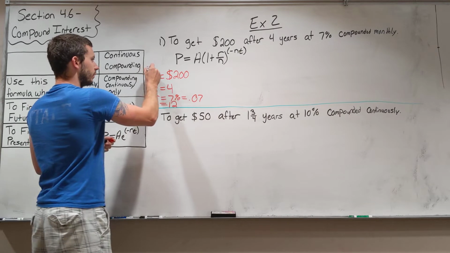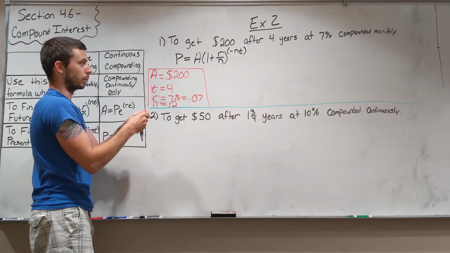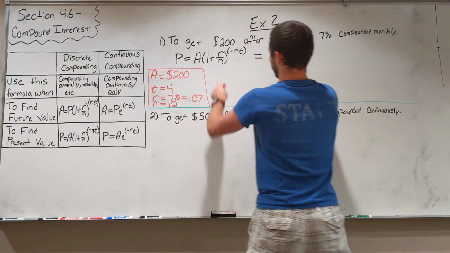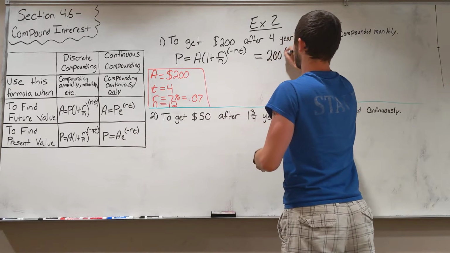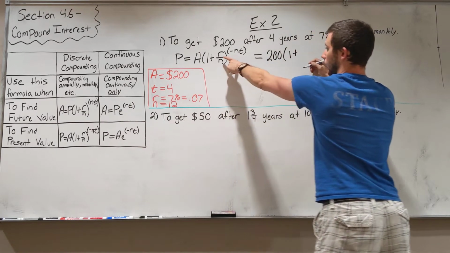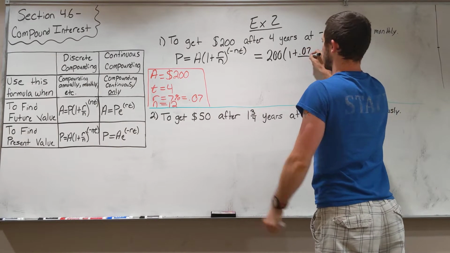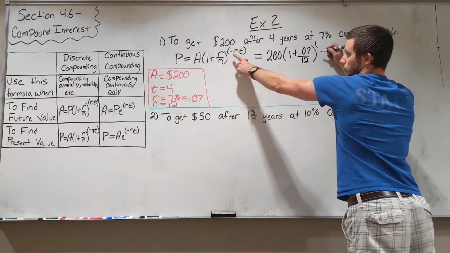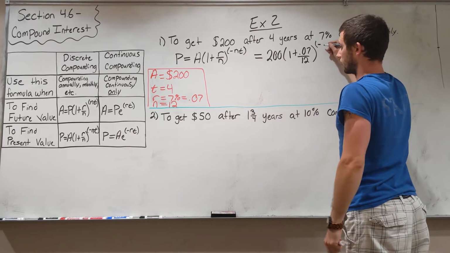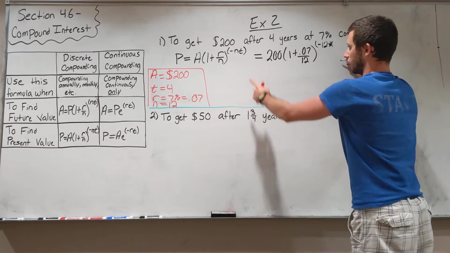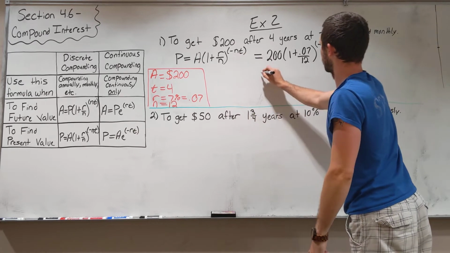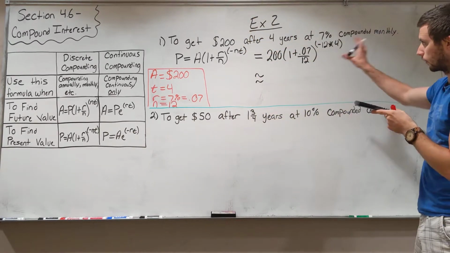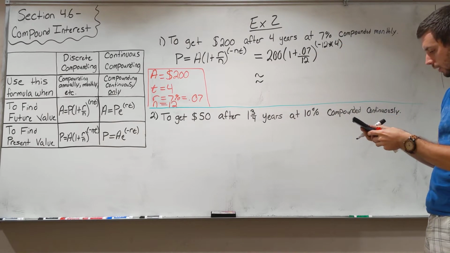So once you have all of these, you can go ahead and plug into each corresponding variable on the right. So A here is 200, then 1 plus the rate is 0.07 divided by N, which is 12. All of that raised to the parentheses, don't forget the negative, negative 12 times t is 4. And from here, it's just calculator work. So if you plug in everything exactly, including the parentheses, it should work out fine.